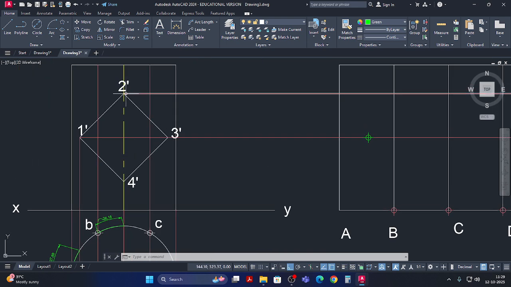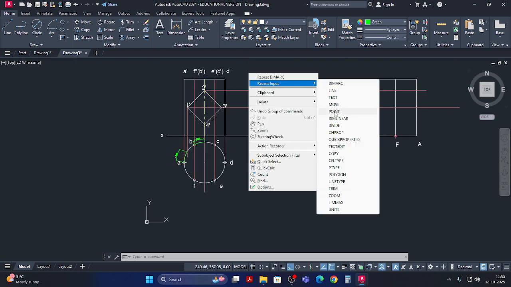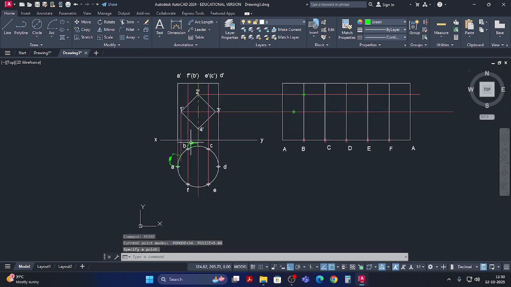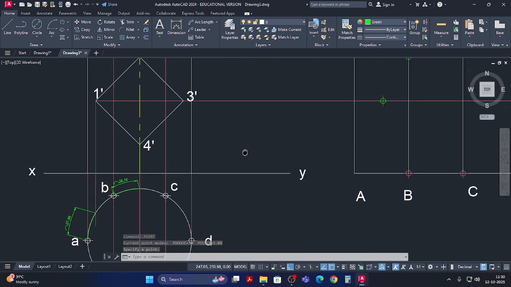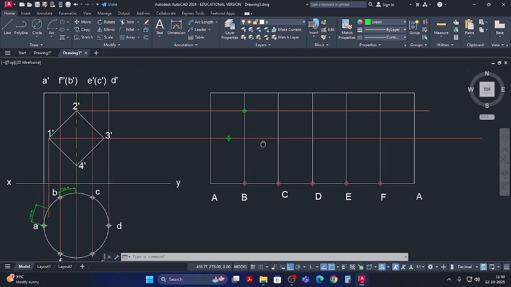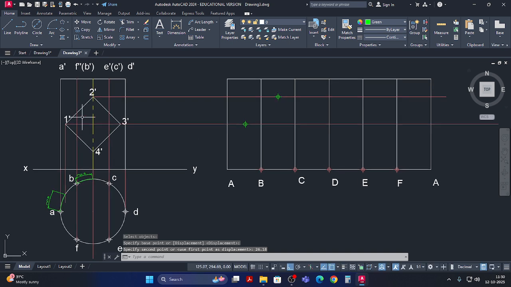You create a point first on B, and move it 26.18 towards C. Okay, Move command, select object, enter, and move it 26.18. Understand? Okay. Only 2 points are enough.